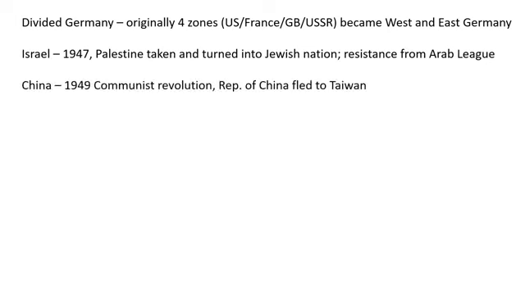Then in 1949, China has a communist revolution, and the former government, the Republic of China, is overthrown. The Republic of China is the China that existed, that was somewhat pro-West, right? They were on the side of the Allies in World War II, a pro-West, Western democracy kind of government. They get overthrown by a communist revolution led by Mao Zedong, right? And they throw out these folks, and they're going to reclaim China for the Chinese and establish this communist system. The Republic of China fled to the island country of Taiwan. Taiwan was its own country with its own indigenous people, off the coast, right?